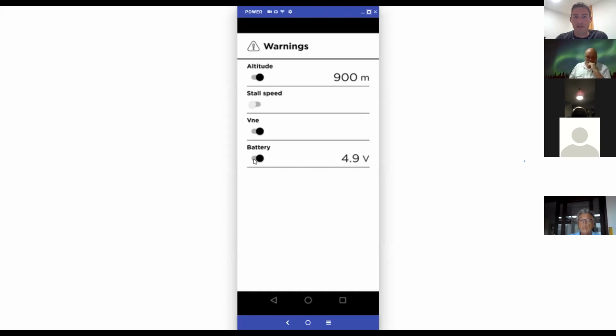Battery, this is basically the voltage which is measured by the system, whatever it is, Raven, Sparrow, FlyMate. And once the voltage drops below the value set here, you will get the warning: low battery, low battery. Basically, the majority of pilots now use the back channel telemetry of the system they have. So if you want to use this one, you can use it. Otherwise, you can just turn it off and use your primary telemetry link for the system you use to monitor the voltage from the receiver.